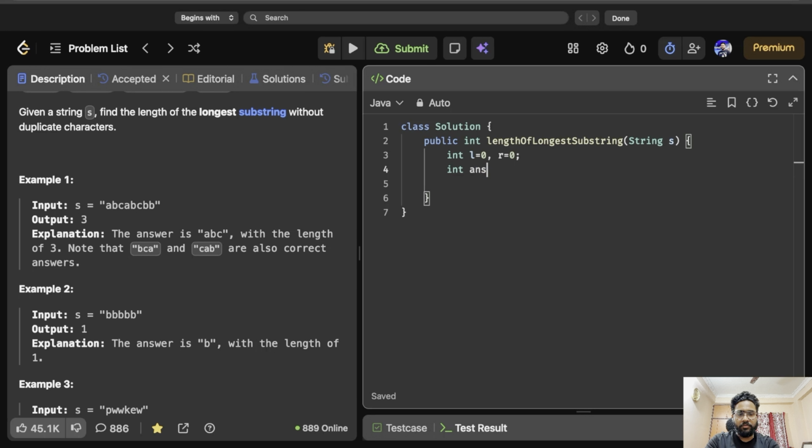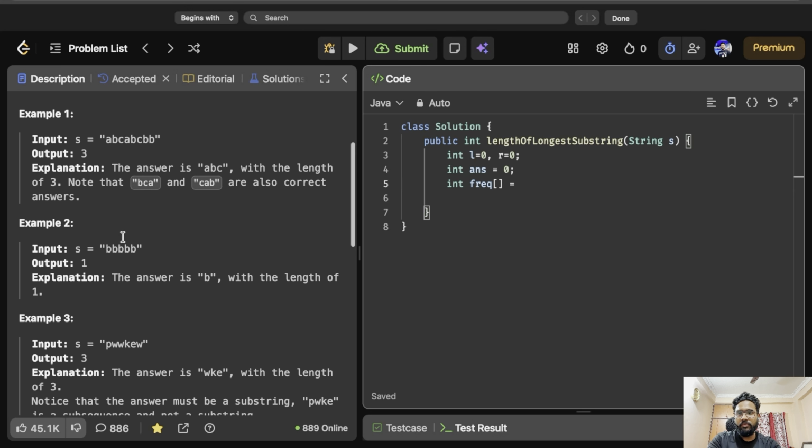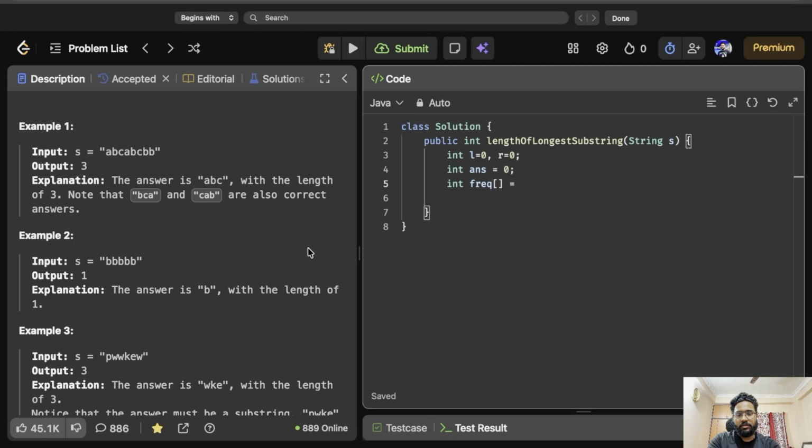By default we're going to store the answer as 0 here, and we're going to create one frequency array. As per the constraint, the string can consist of English letters, digits, symbols and spaces. As we all know, the total number of ASCII characters we have is 128. So we are going to store in integer format with 128 size.